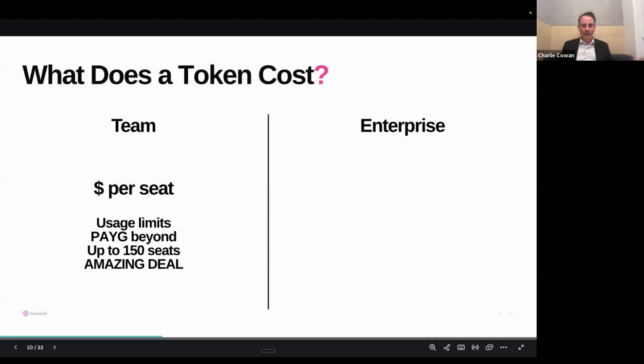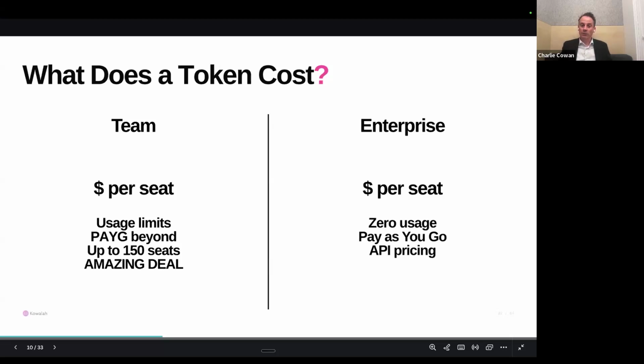I put in capitals here: this is an amazing deal. It is an amazing deal. And this is the same whether you're on OpenAI or whether you're on Anthropic, and indeed on the other providers as well. They are subsidizing their subscriptions very, very significantly. OpenAI, by all accounts, even more than Anthropic. And so this is the best deal that you can get. You can get huge volumes of usage out of these subscriptions compared to what you would do if you were paying on the API.